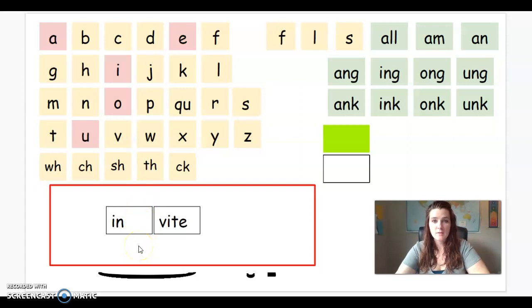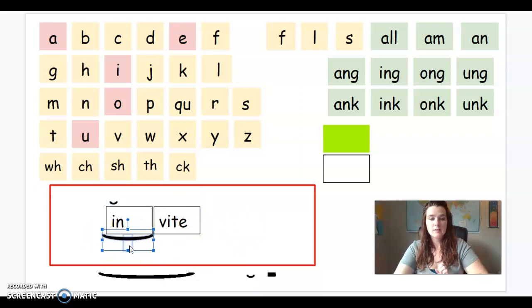Our first syllable, is this a closed syllable or is this a vowel consonant E syllable? What do you think? It's a closed syllable. Let's move our scoop up here. We have that short I, it says I, so let's bring our breve up. We have the short I and it's closed in by one or more consonants. Oh, my breve didn't come up. Here we go. Okay. So this is a closed syllable. Let's write our C in there.